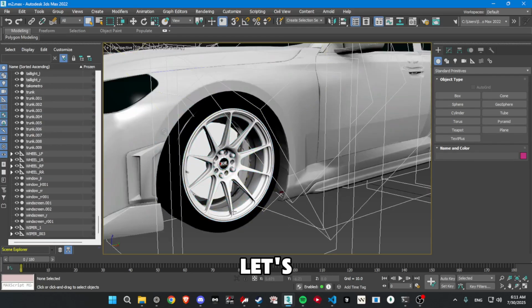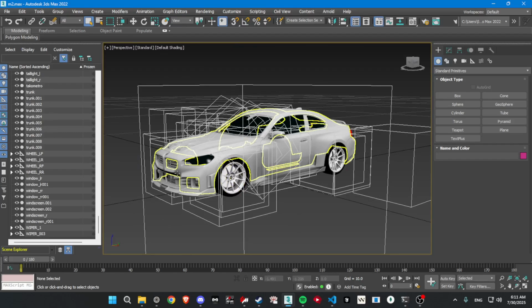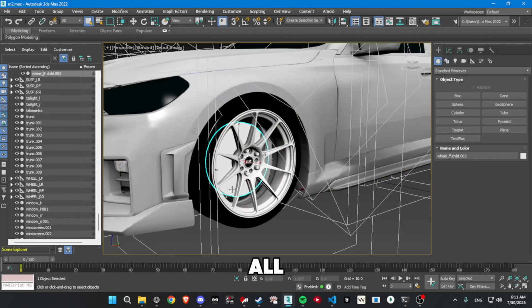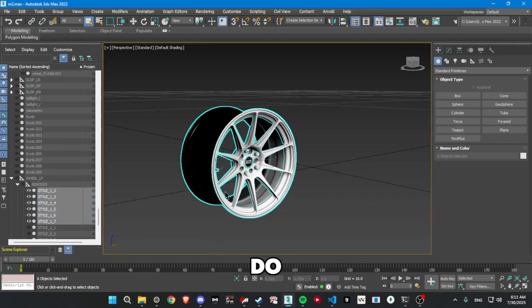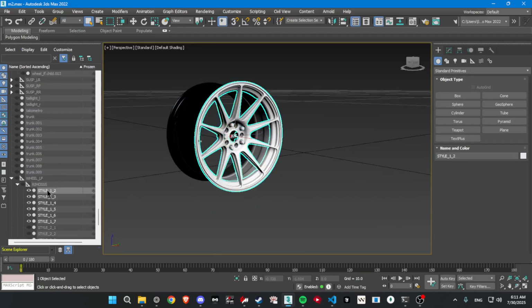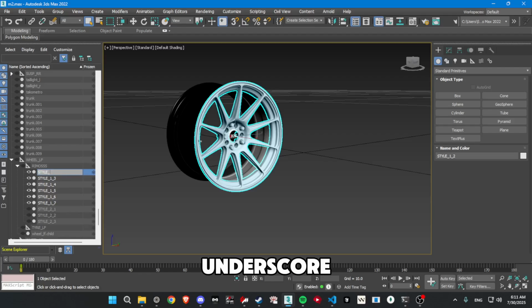to be clear, let's say if you wanna do rim swap, you're gonna take all your rim objects, okay, and hide unselected. You can do that in Blender, so it doesn't matter. And then start changing the names like this. So let's do this one for example. Let's do rename. So let's say your object's called like rim, blah blah blah, whatever. You have to call it style underscore one underscore whatever number you want.